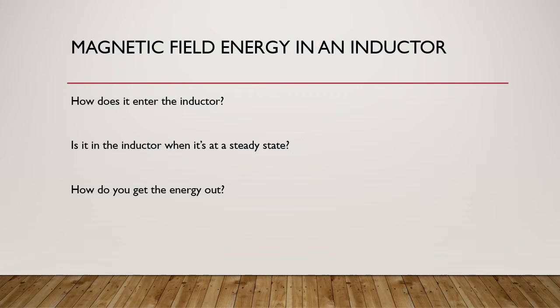And how do you get that energy out? Well, if you open up the switch after it's been running a long time, remember you're going to get a positive voltage. A negative change in di dt is going to give us negative times a negative, a positive voltage. That's how we're going to get the energy back out of the inductor, because it will become unmagnetic over time. As the current goes down, it'll become unmagnetic, and that magnetic field energy will become electric energy that works inside the circuit. That's how we get all that stuff to come back out of there.